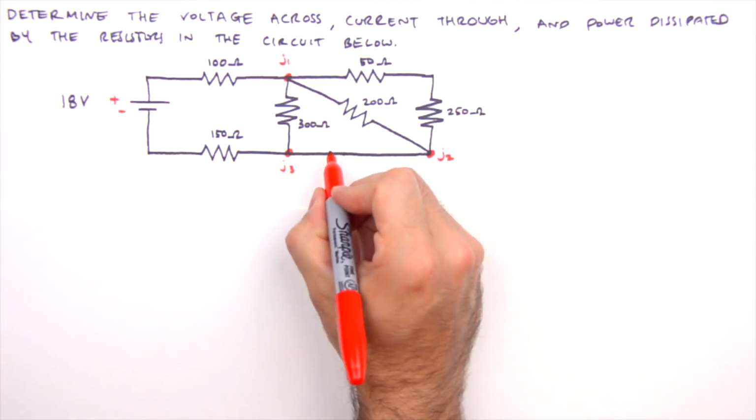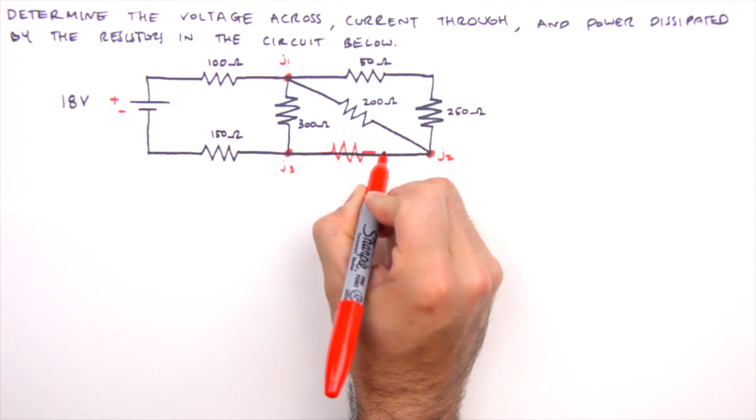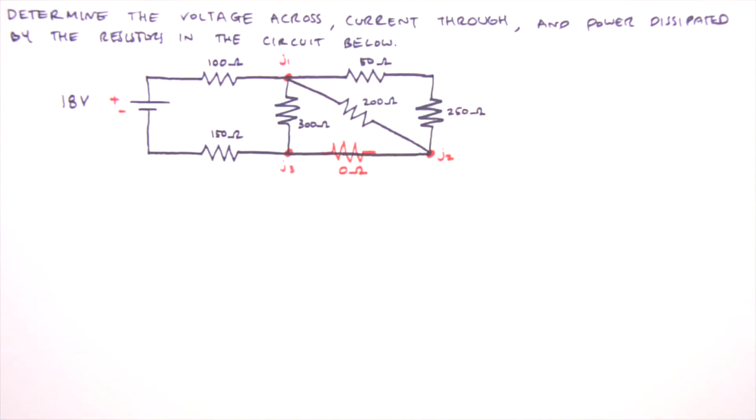Now, before we take a crack at this circuit, I recommend that we replace this empty leg with a dummy resistor, a 0 ohm placeholder that will make our analysis a little simpler. This step isn't necessary for seasoned veterans of circuit analysis, but I find it to be helpful for beginners.